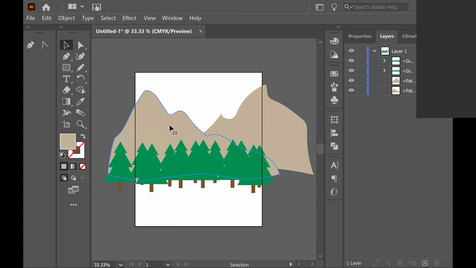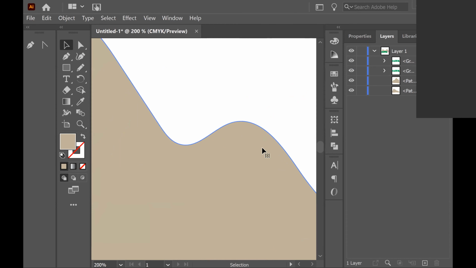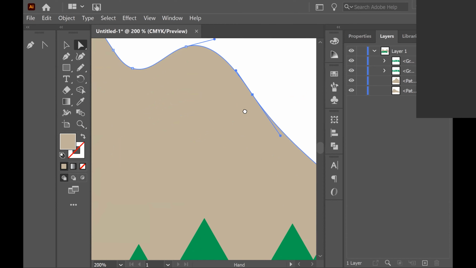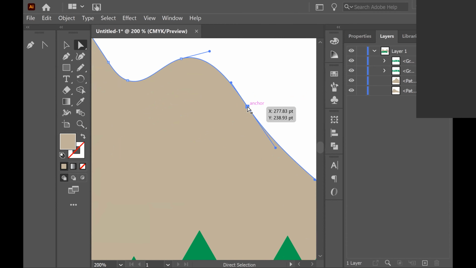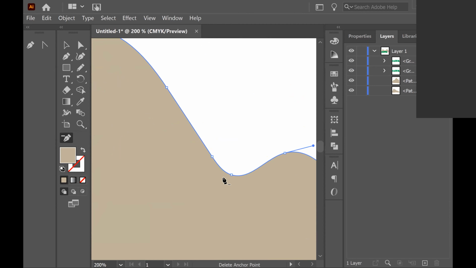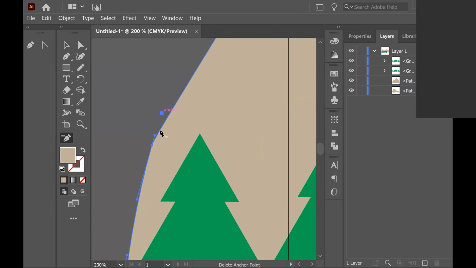Okay. All right. So here I can show you more about the anchors and the handles. So I'm going to hit the A key for direct selection tool. And you can tell if you have one anchor selected if it is filled in or not. So I want to make this a little smoother. There's too many anchor points here, so I'm going to hit the minus key. If you want it smooth and you have a bunch of anchor points really close together, you can take them off, and it just makes it easier to move around.